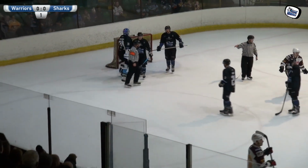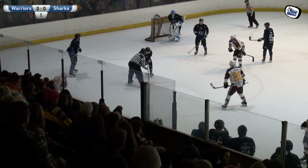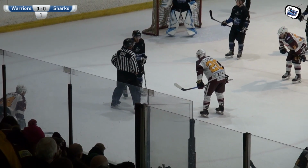That was a lovely move by the Warriors actually. It was. Made space. They seem to actually like losing the face-off on the power play, dropping all the way back and going very hard for their defensive zone, because that's about 3 or 4 times they've done it. It was good movement, and the two plays they've had, power in front of the keeper to create that space and get the shot in.